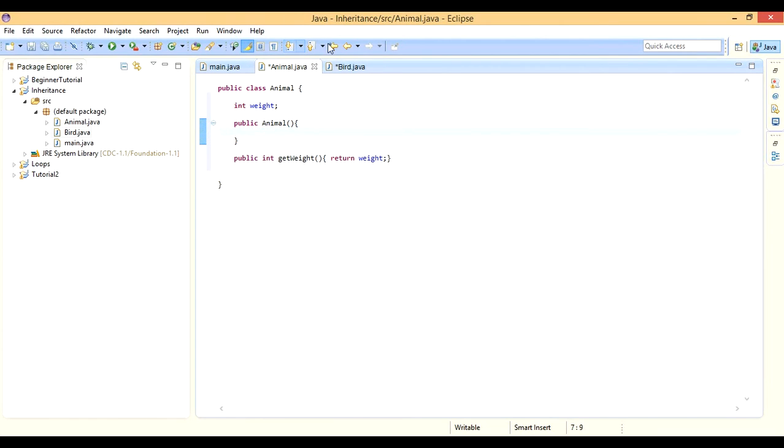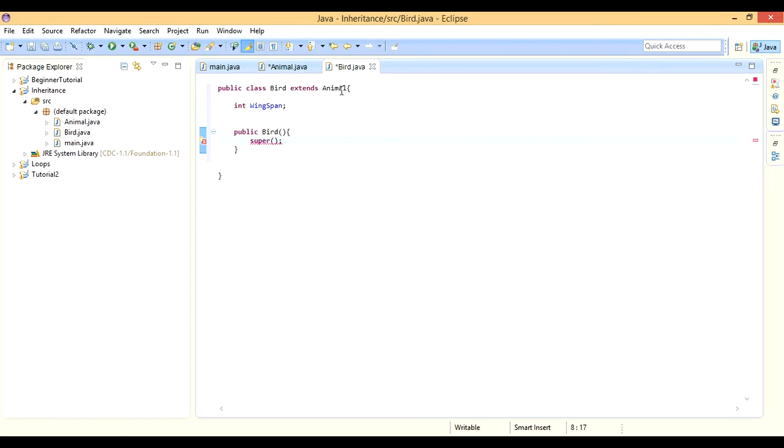So if we were to make a constructor for this class, and we say, let's put integer weight. That way when you define an animal, you have to put in its weight. So we'll say weight equals, well, here's something I should have covered when we were talking about variable scope. If we say weight equals weight, we're assigning this weight value to the same weight value, and that doesn't really make sense. So we're going to say this.weight, and this.weight refers to the weight defined in our class, and then this weight refers to the variable defined in our parameter. So just keep that. That's a nice trick to have.